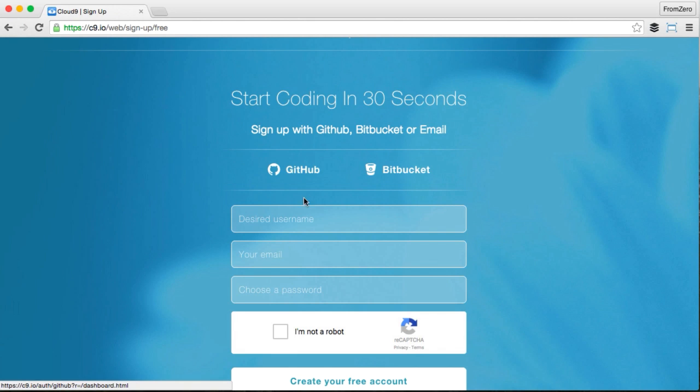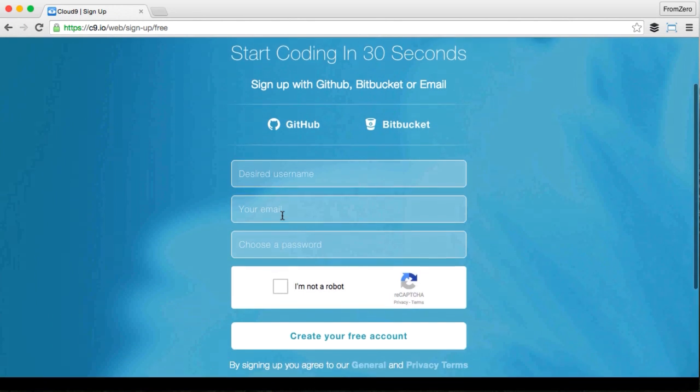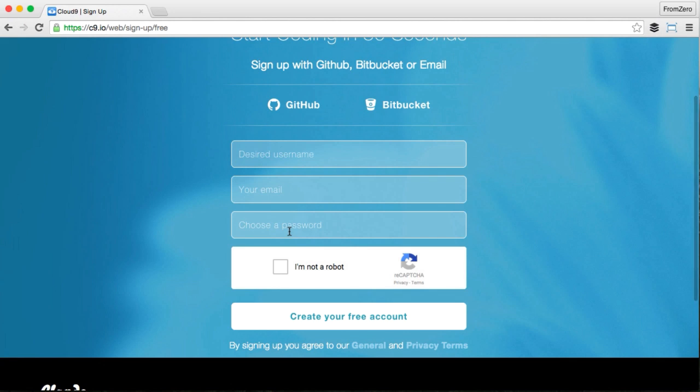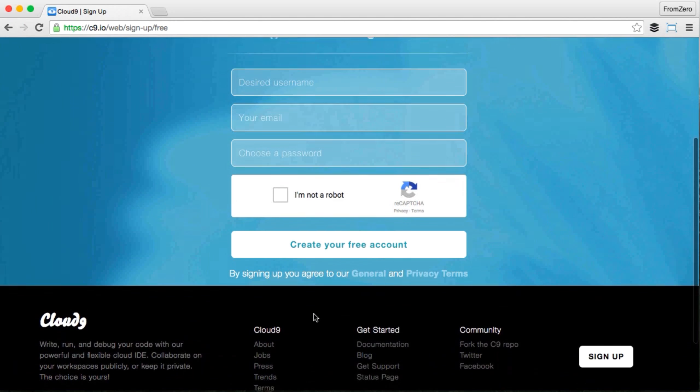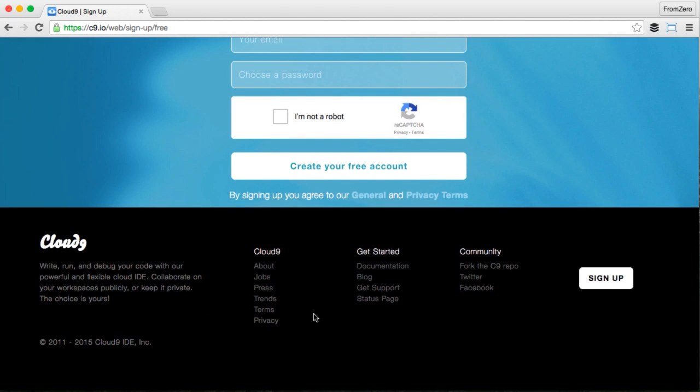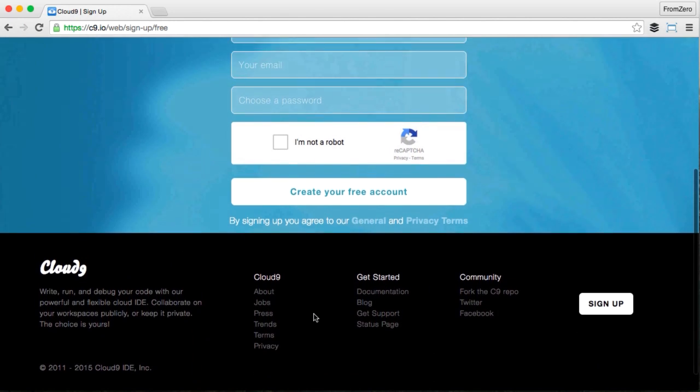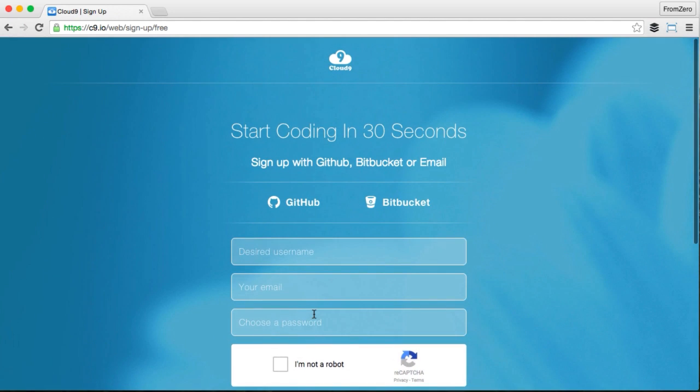Otherwise, you can choose a username, an email, and a password, complete the CAPTCHA, and then create your free account. Like I said, they have a free account tier. They also have some paid account tiers, but for the purposes of this course, you don't really need a paying account.